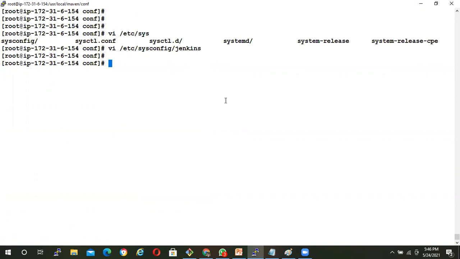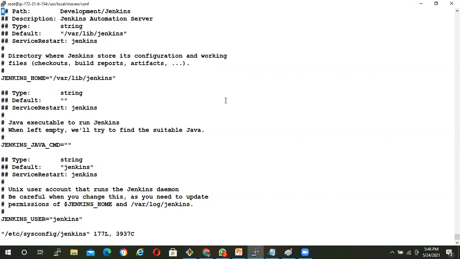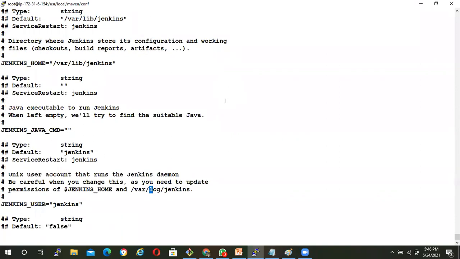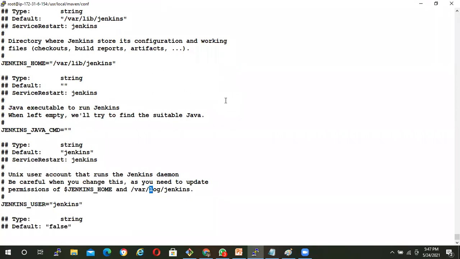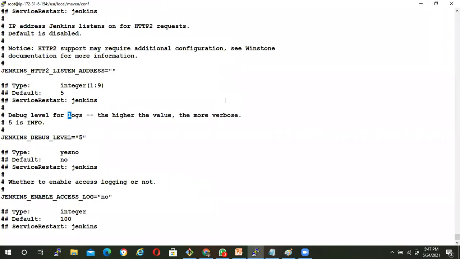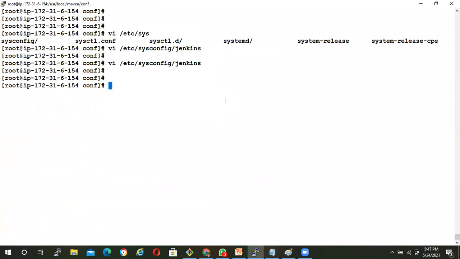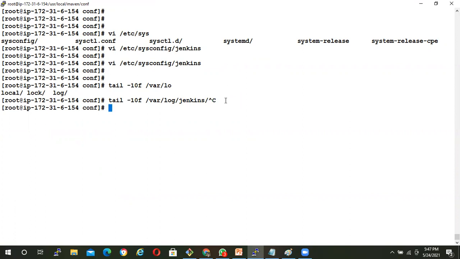And then in case there are any installation issues, you can look for the main log location. Let me just see that. So you can go to /var/log/jenkins, and there is... the Jenkins log is not there.